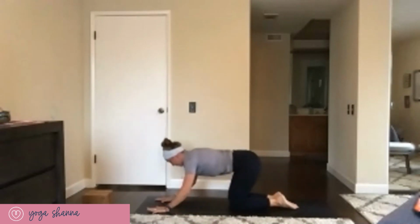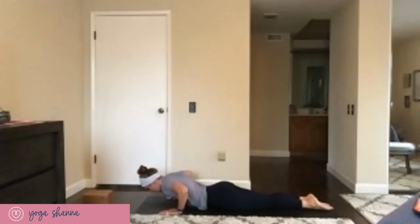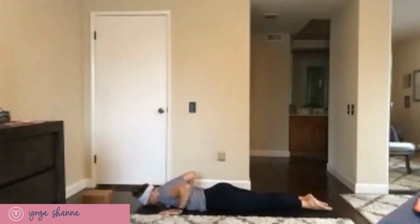Roll yourself forward. Come all the way onto your belly and set your forehead on the floor. Tent your fingertips at the top corner of your mat with your elbows pointed up at the ceiling. We're going to move into a variation of locust I've been liking lately.